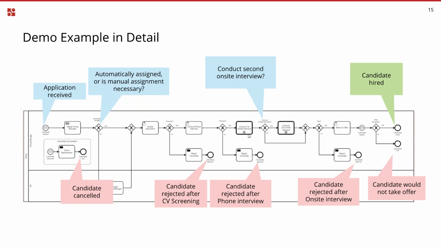And therefore we have conducted the first on-site interview and now must decide if we want to conduct the second on-site interview. If we're already certain about the candidate, we can make the final decision right away instead, and either now reject them or actually make an offer. Then in this message event, we are waiting anxiously for the candidate to accept the offer. And if they did, we're excited and happy. And if not, then we are, of course, what we said.